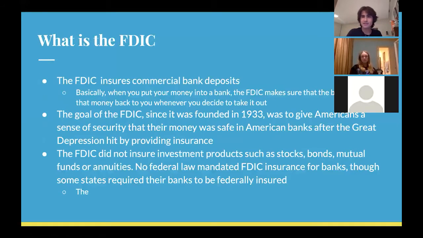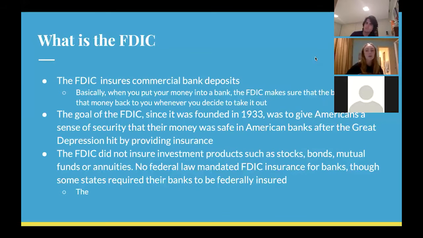Now, what is the FDIC? The FDIC is a corporation that insures commercial bank deposits, which means that when you put your money into a bank, they insure the money that you put into that bank so that when there is a run on banks, you don't lose your money in that bank.